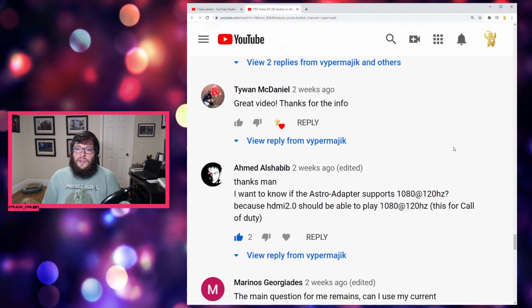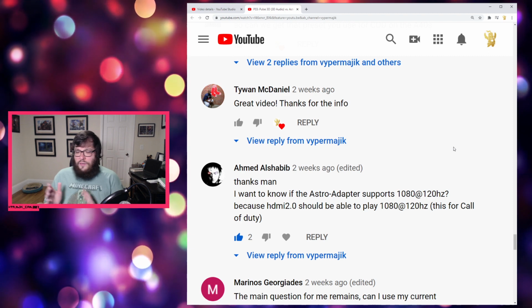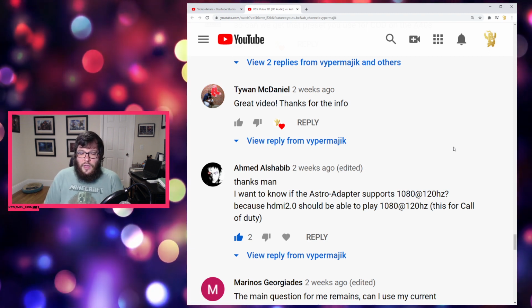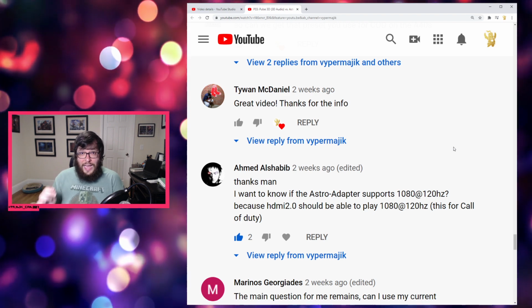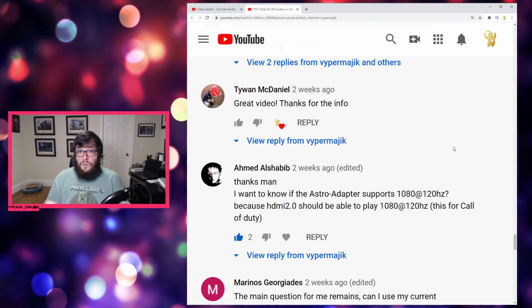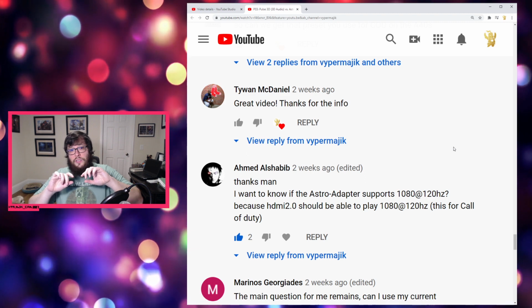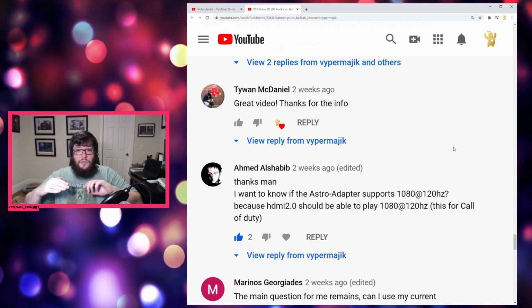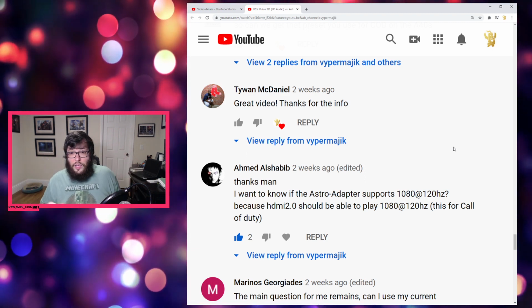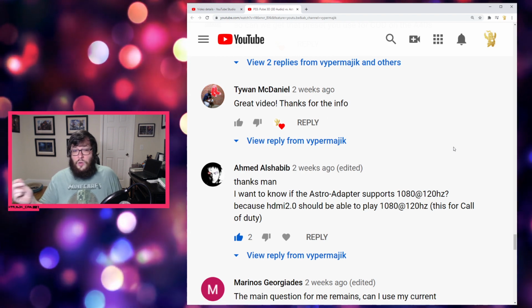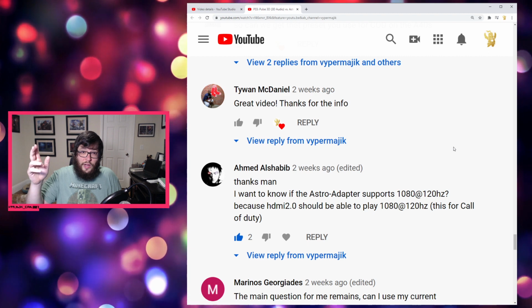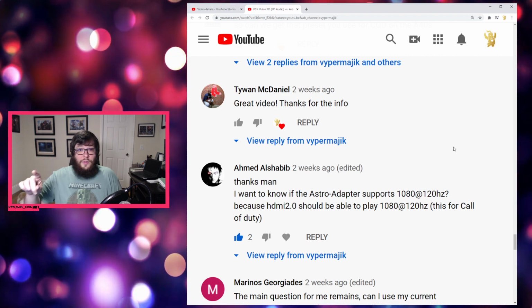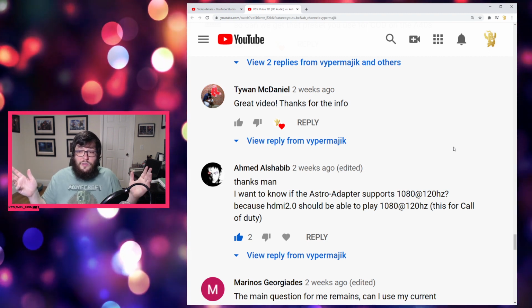Another question I've seen a lot of, and I talked about this initially, I've gotten some conflicting information on this, but I have been able to go back and verify: if you do buy the Astro Optical HDMI splitter, the box that splits the HDMI signal and the optical signal separately, and you plug it in line through your PlayStation 5 where the HDMI goes to the back of your monitor or TV, the optical goes to your MixAmp, business as usual.